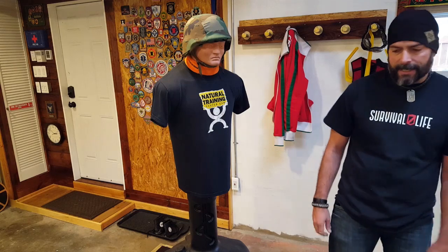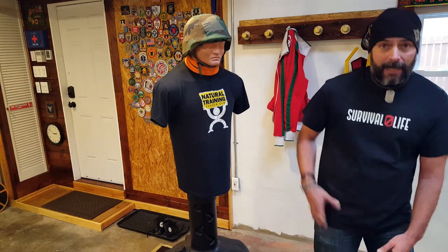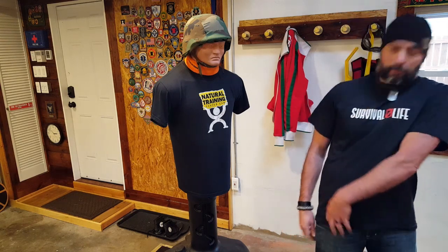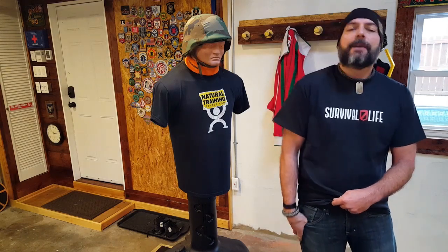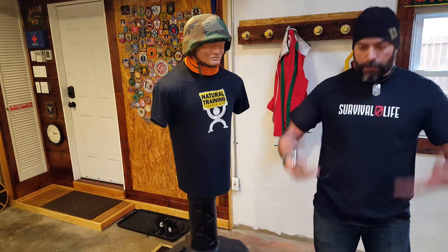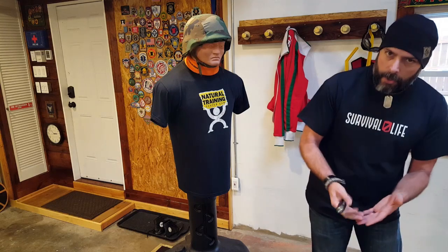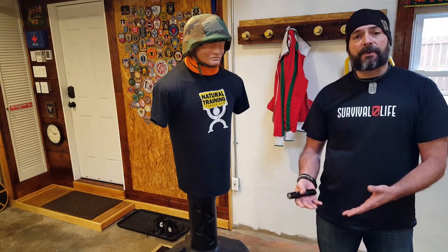Keep aware — I usually have a shirt that I wear on the outside, so I know that I always have to get that shirt out of the way. If the shirt's covering up the leg and now it's a combative situation — I can't breathe, I'm nervous, all sorts of stuff is happening — the last thing I'm going to be able to do is fumble with this shirt. So if I don't practice getting that shirt out of the way, reaching really in there, trying to get to the bottom of that pocket and holding on to that tactical flashlight, it's not going to bode very well. So you have to be aware of where you're attaching it on your person. Some people might put it on their belt, others in their pocket, some inside the jacket — wherever you're going to attach it, make sure that's where you're practicing from, so that you get very proficient with that.